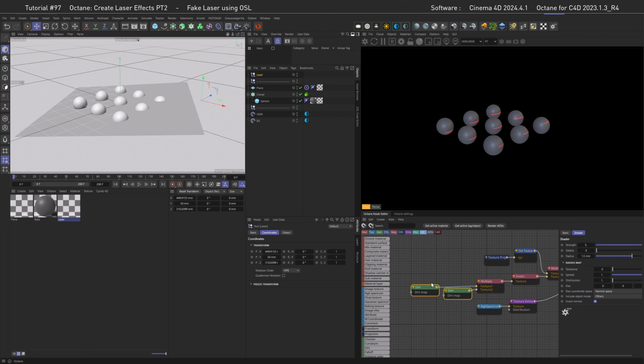Another limitation I spoke of a second ago is that you cannot restrict the dirt to a single object, so if we bring in another plane, then the laser will show up there as well. I really wish Octane had the feature to restrict its dirt to one or a set of objects. With that current insufficiency, it really depends on your scene, for example on the amount of intersections.